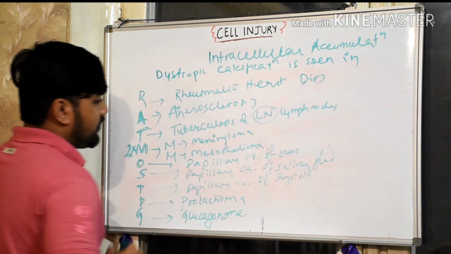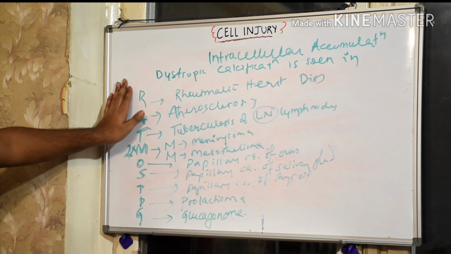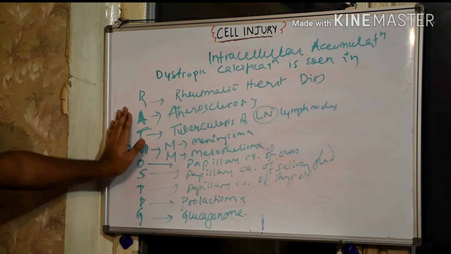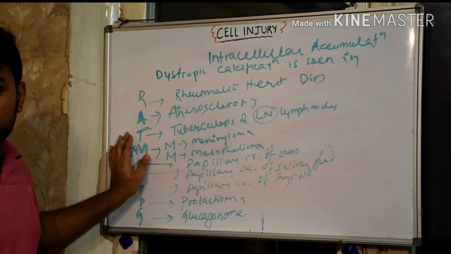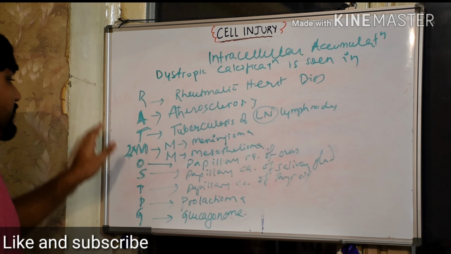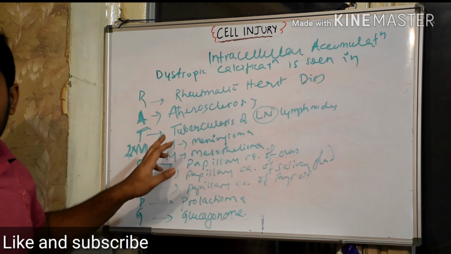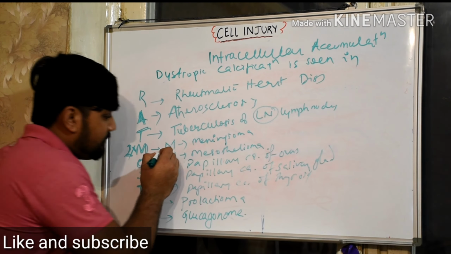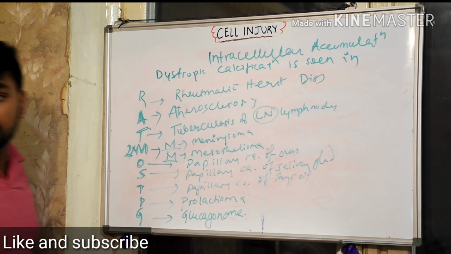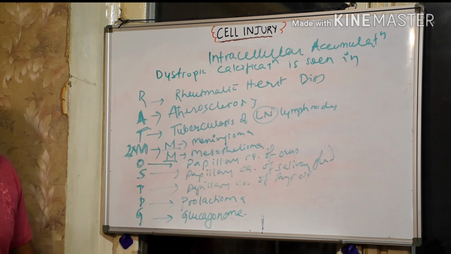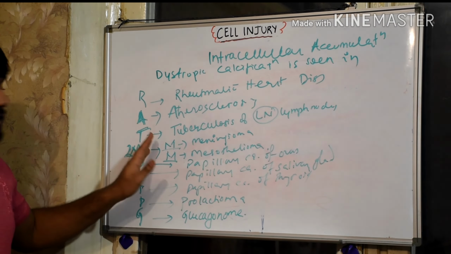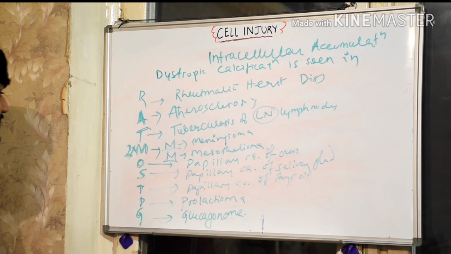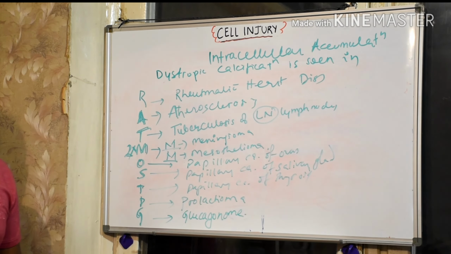ग्लूकागोनोमा। ओके। आर फॉर, मेरे साथ रिपीट करो। आर फॉर Rheumatic heart disease. ए फॉर Atherosclerosis. टी फॉर Tuberculosis of lymph node. एम, दो एम है। पहला एम फॉर Meningioma. दूसरा एम Mesothelioma. ये याद रखना कि पहले मेनिंजियोमा, उसके बाद मेसोथेलियोमा, वरना निमोनिक गलत हो जाएगा, बिकॉज इसके बाद मैं बहुत इंपॉर्टेंट चीज बताने वाला हूँ। मेसोथेलियोमा इज द कैंसर ऑफ प्लूरल कैविटी। नाउ ओ फॉर Papillary cancer.